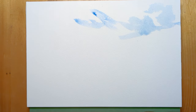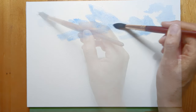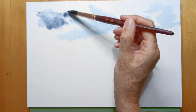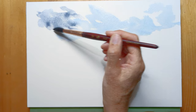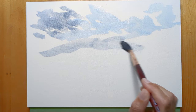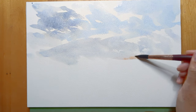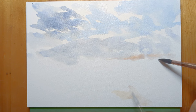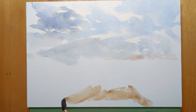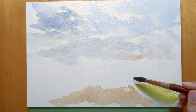So for this first one, I'm using Bao Hong cold pressed watercolour paper, a Princeton Neptune brush, and I'm using my new Mission Gold single pigment paints. I'd heard that some people think the Mission Gold paints were too vivid or too highly pigmented and created unrealistic colours. So I was interested to try them out and see how I got on with a landscape picture.